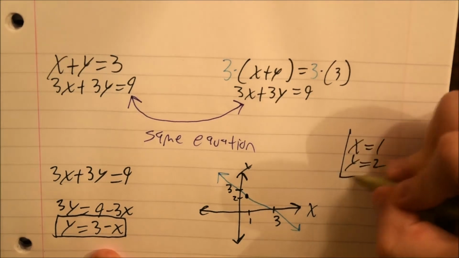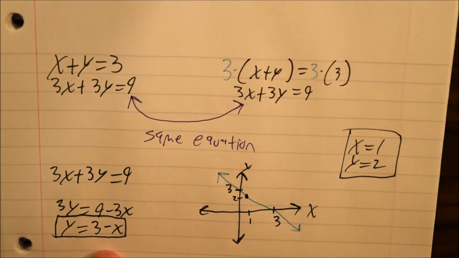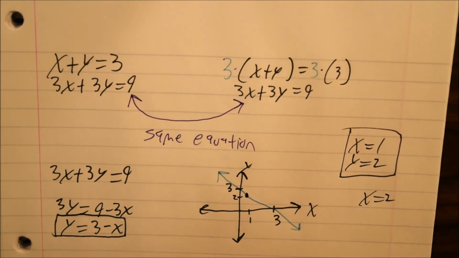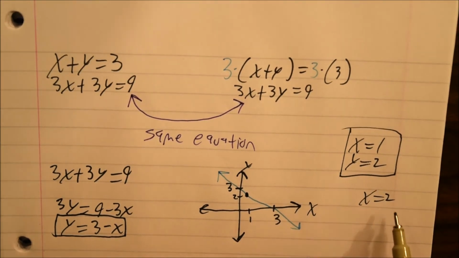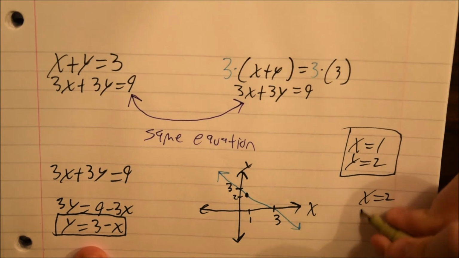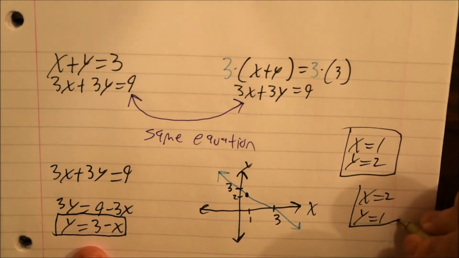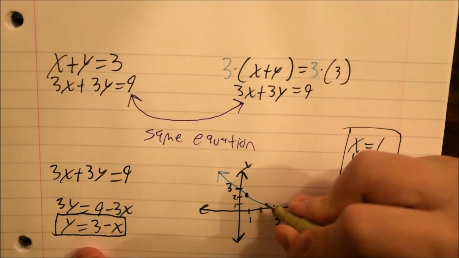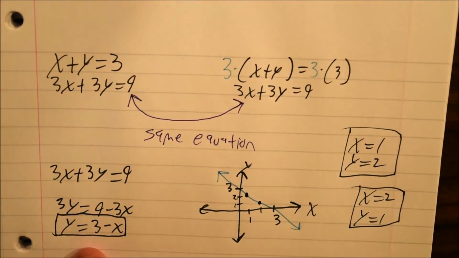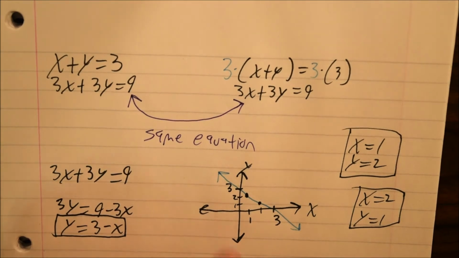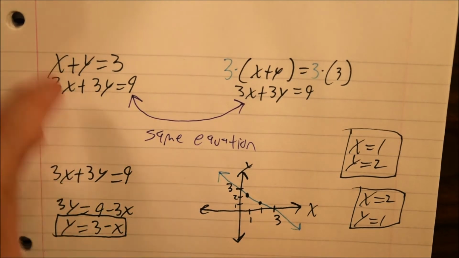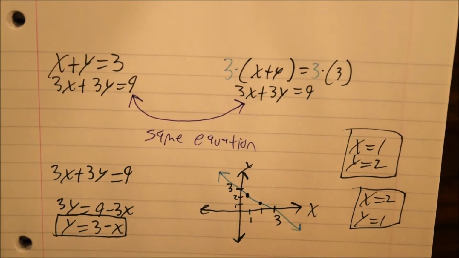And now if I plot that on my graph, the point (1, 2) is on my graph. So this is a solution, and I can get another solution. I can look at x equals 2. If I plug it into my equation, I get y equals 1, and that's another solution. So x equals 2 is here, y equals 1 is there, and I get this point right here. And so when we say we have infinitely many solutions, it means that this whole line, any ordered pair that fits this line, will satisfy these equations.